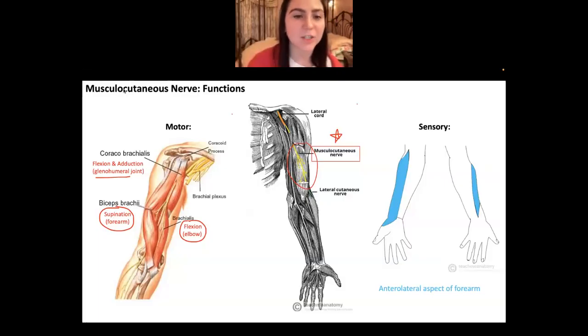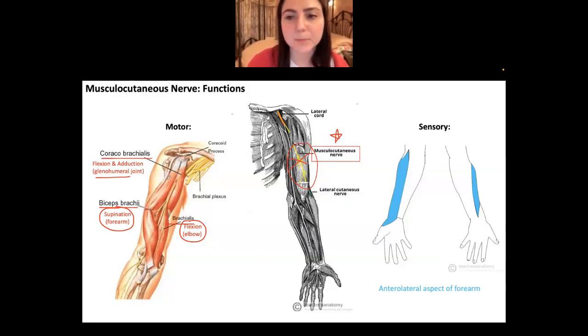But again, these are the functions of the musculocutaneous nerve because it innervates some of these muscles. Some of the muscles that it innervates are biceps brachii, brachialis, and coracobrachialis. These are the three muscles that the musculocutaneous nerve innervates. If you look up the functions of these muscles, these are the functions those muscles have. So if you have a musculocutaneous nerve lesion, these muscles are going to be at least somewhat affected, and you can't do these functions.